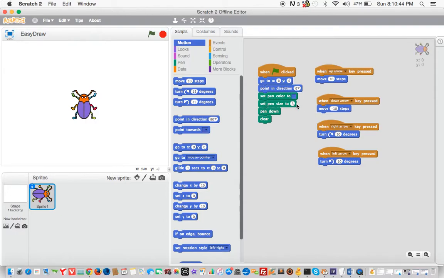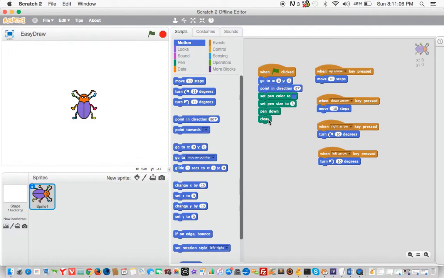Set the pen size to 3 so we could see it, so it's not too thin, so it doesn't look like dental floss on the screen, right? Put the pen down because we don't want to write in the air. Just remember, when you're drawing something in real life, you can't draw it in the air. You have to put the pen on the paper or the pen on the stage in order to draw it out.